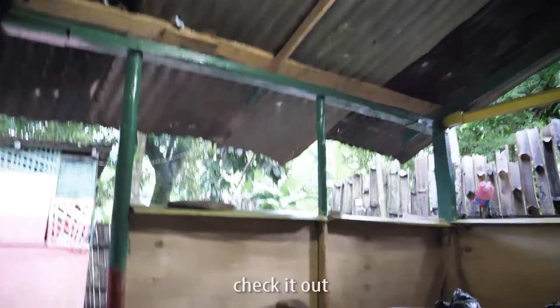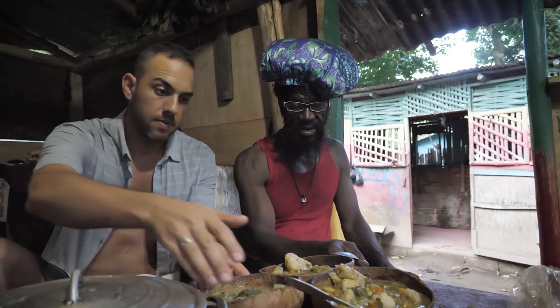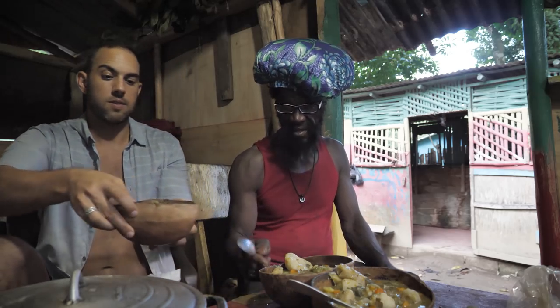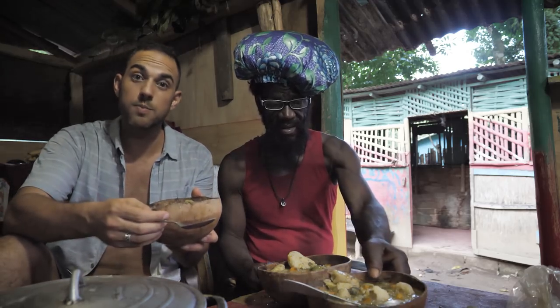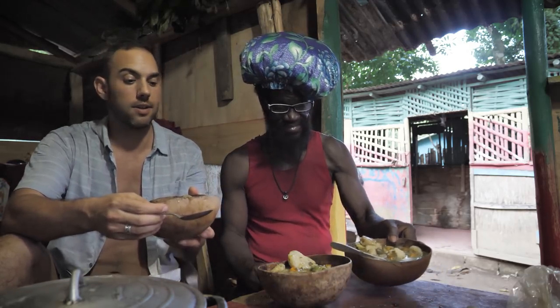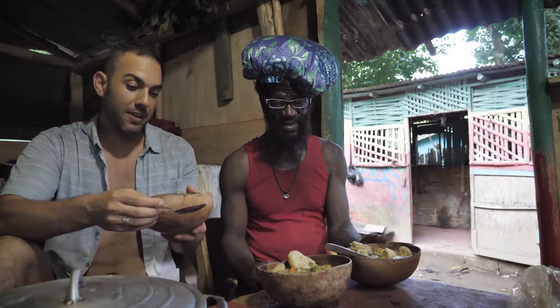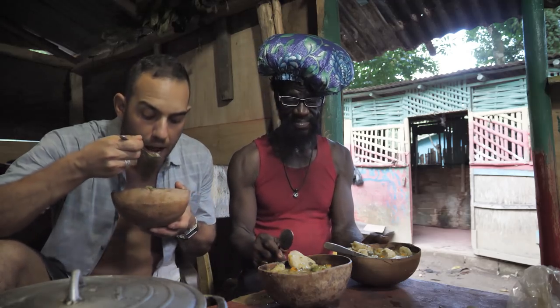Check it out. This one for me? All right. It's going to be my first pepper pot soup ever, the first in Jamaica, or anywhere. Pretty hot.